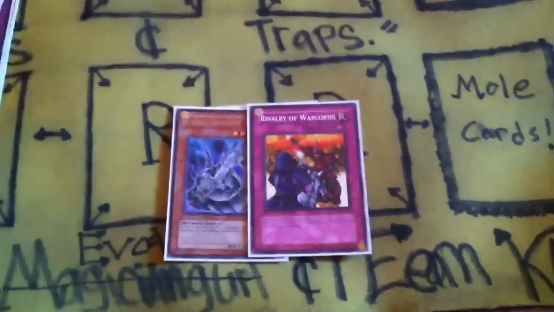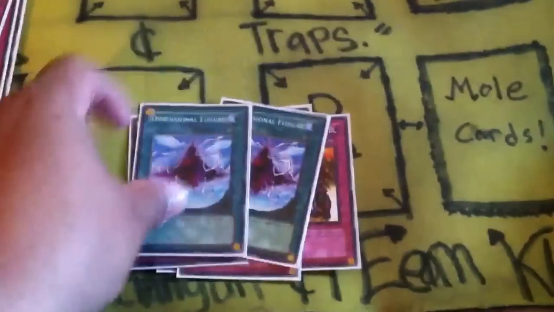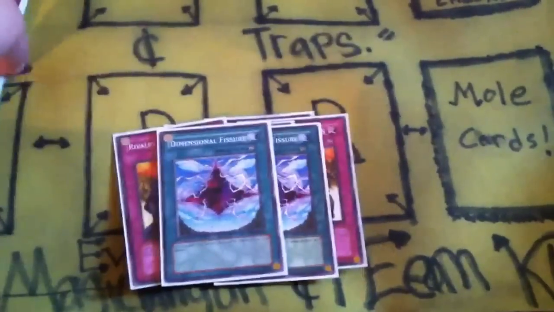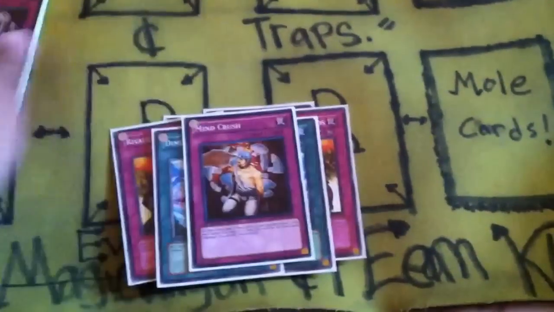Yeah. 3 Rivalry of the Warlords. This is good against Gladiator Beasts and Windups. 2 Dimensional Fissure. It's good against Six Samurai mirror matches. Dark Worlds. Can't really think of anything. Oh, Lightsworn. Really good.